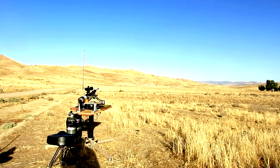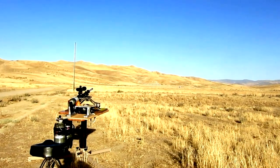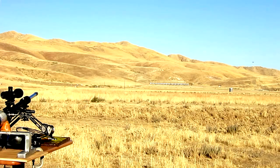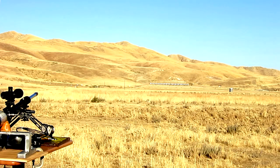.457 Texan shooting at 1,000 yards. I will zoom up a little bit and I'm shooting a 24 inch wide plate. I don't know if you can see it off to the left of the number boards up where the road goes across the impact berm. It's 1,000 yards. I'm shooting about 30 yards behind the 900 yard firing line for high power, and the target is 70 yards beyond the number boards at the 1,000 yard range for a total of 1,000 yards.